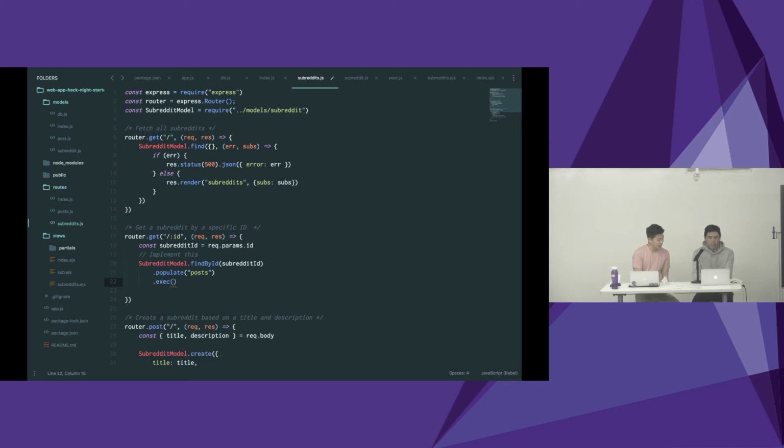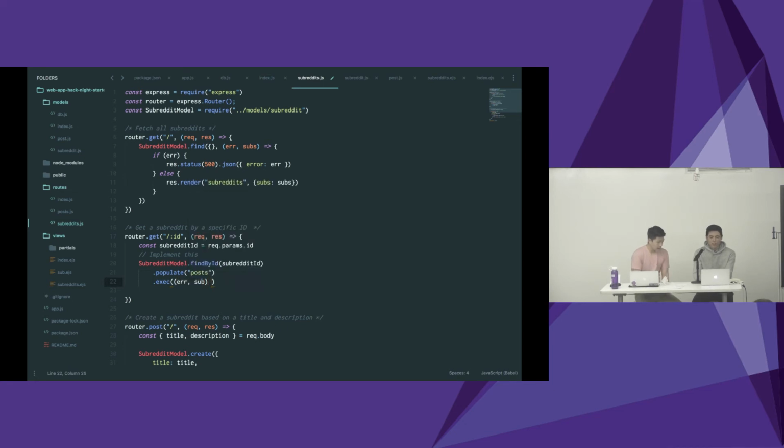And after a chaining sequence, we want to run a function called .exec, and that's basically saying we want to just execute this entire chain of queries. So .exec accepts a callback.